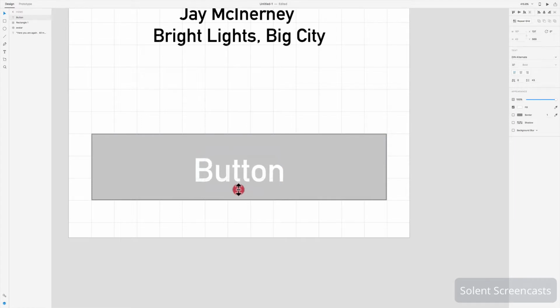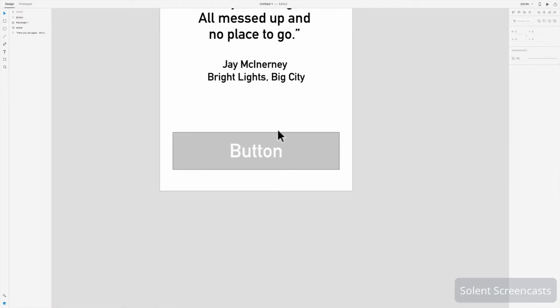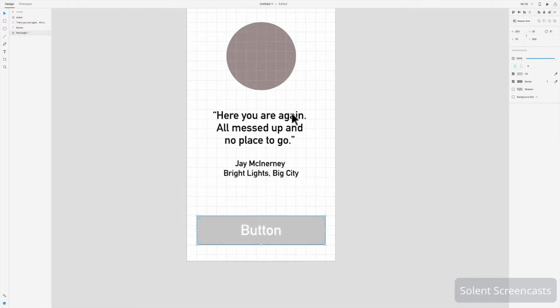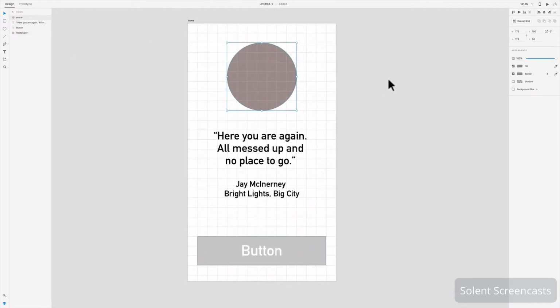Okay, so what I have done is got the button on there. I'll maybe make it slightly a little bit bigger. Again, get it into position. Okay, so I've made the button there, and you'll see it here in the outline. Now I'll just move that down, and then I'll move that here to keep it in the order it appears on the page. And then once I've done that, I'll give it a little bit more meaning. The text just says what the text layer is, but I can change this and call it button.